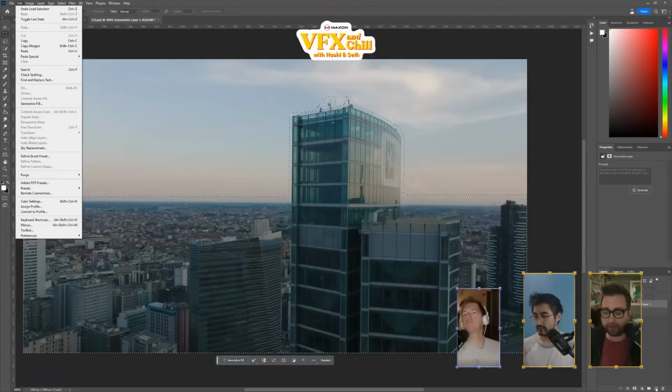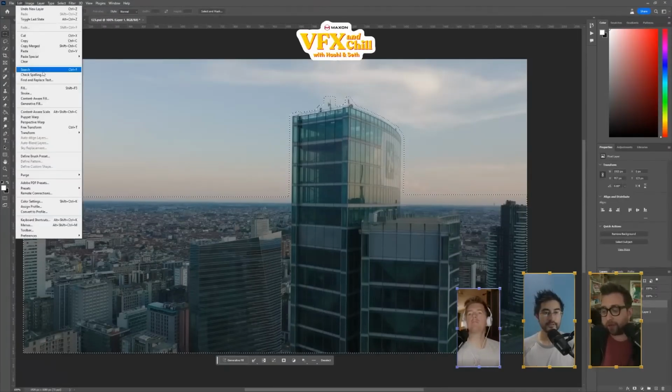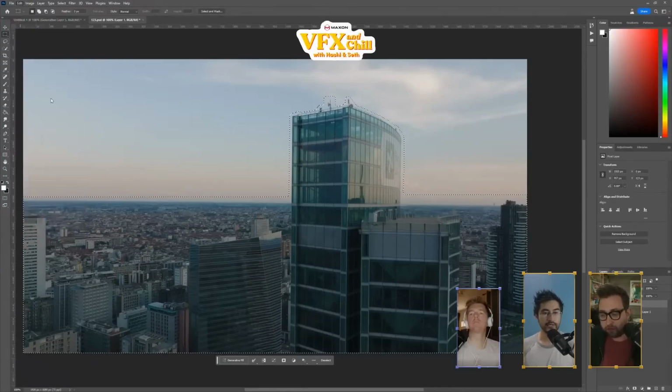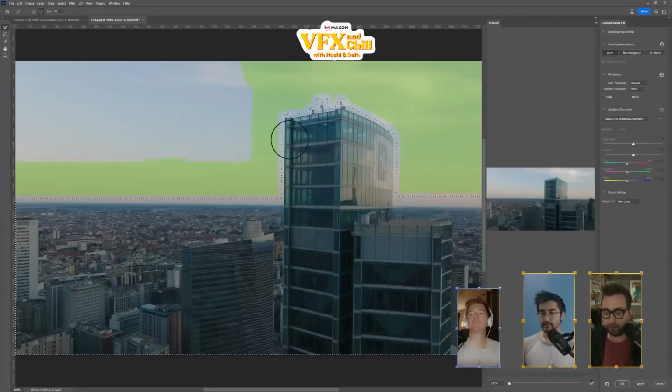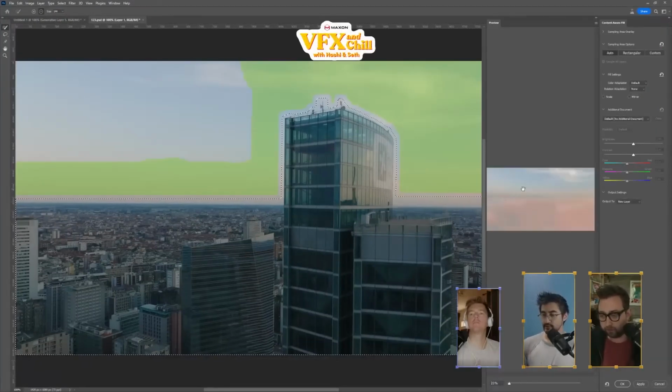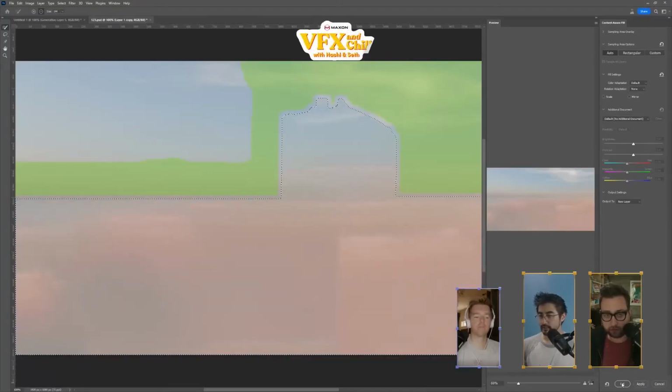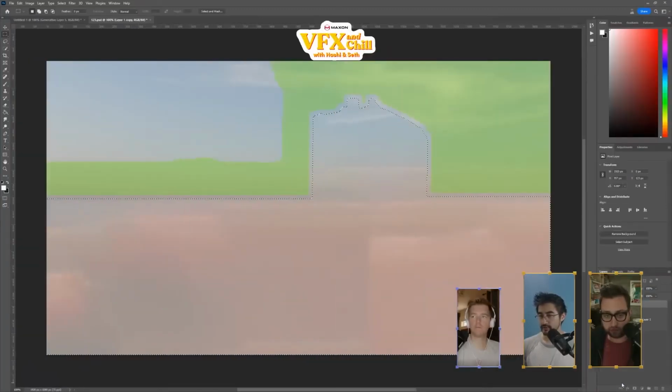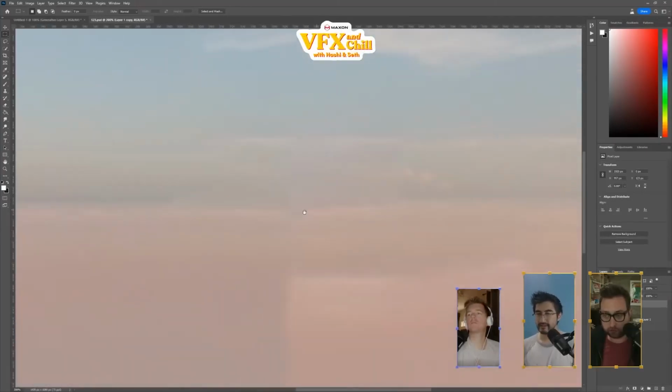I need to be on a layer, that's why. Edit, fill, content-aware fill. So here's what it does. So basically it shows you what area of the screen it identified as being similar to itself and then resampled it everywhere. And it's not horrible. I can say apply, but I only get basically one version of it. And you can see it's weird. There's some stuff going on.